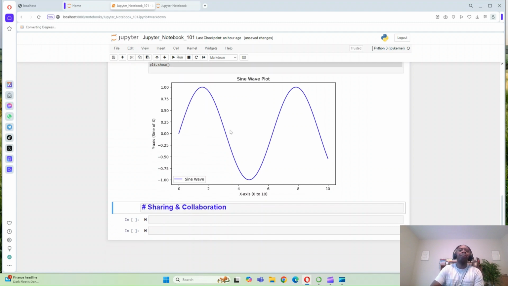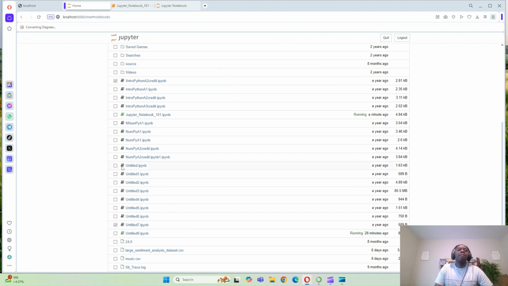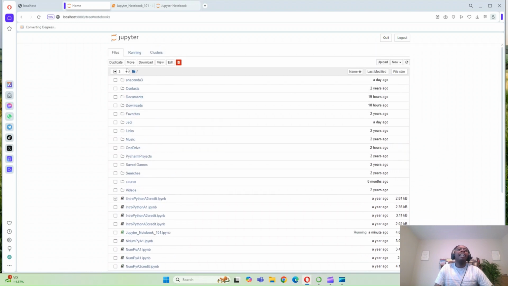Another beautiful characteristic of Jupyter Notebook is sharing and collaboration. This is where Jupyter Notebook shines. Remember, most of the time we use it for data science, for machine learning, and there's a lot of collaboration that we do. So it's easy to share. Let's say here is my home folder. I can grab one of these .ipynb notebooks, and I can download it, move it, share it to my GitHub, send it over email, send it via Teams and any other channel. It's very easy to share Jupyter Notebooks. You can put it on GitHub and collaborate on one project together as a team, things like that.